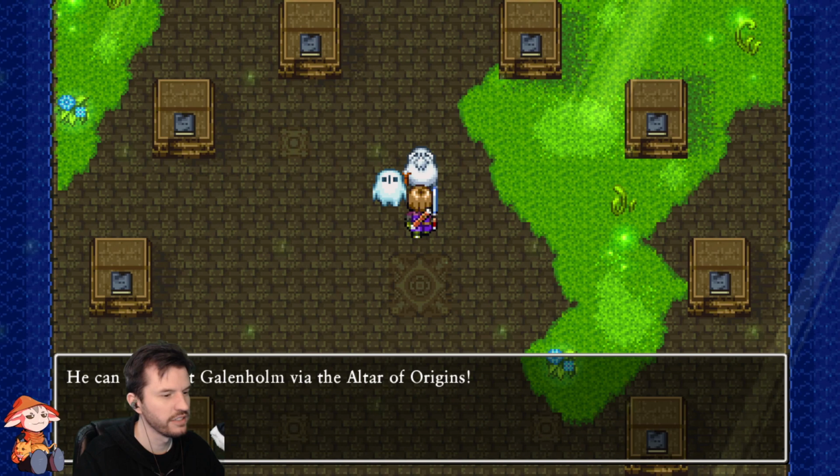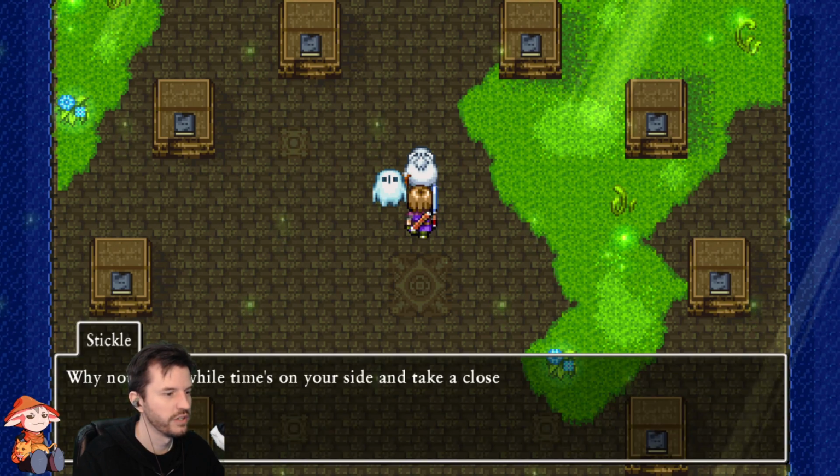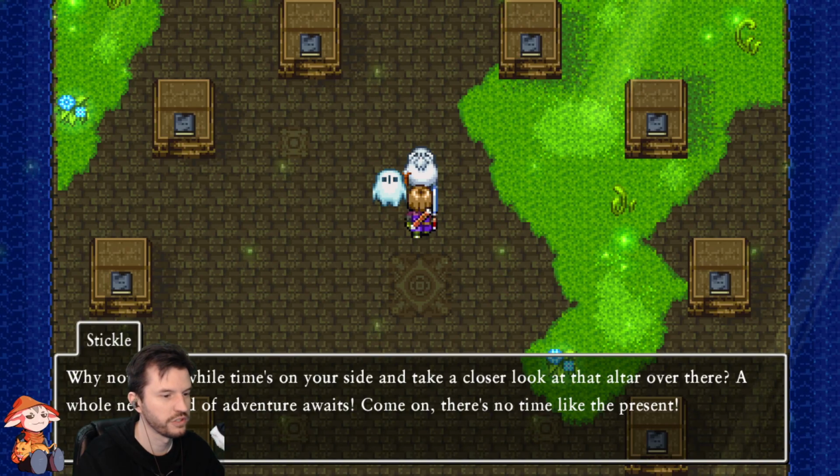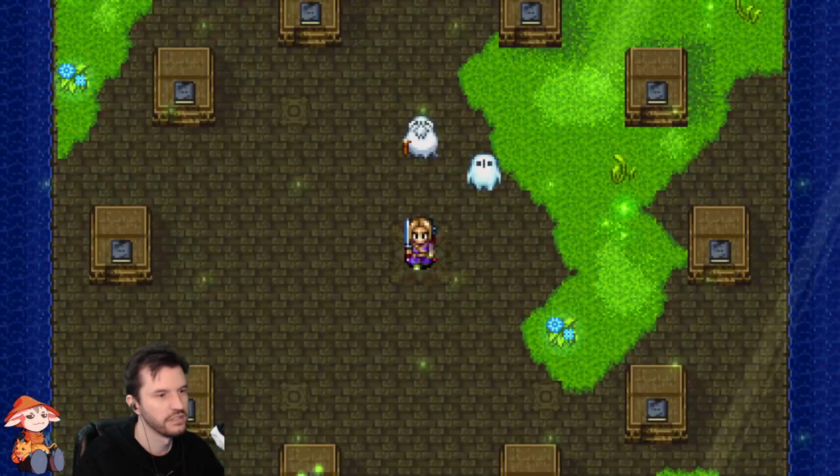You can now visit Callan Home via the Altar of Origins. Why not strike while time's on your side and take a closer look at that altar over there? A whole new world of adventure awaits. Come on, there's no time like the present.